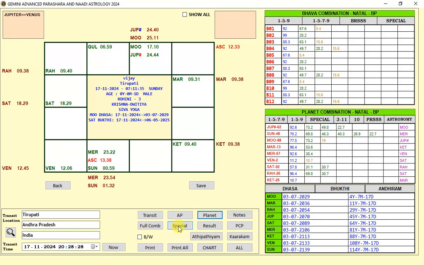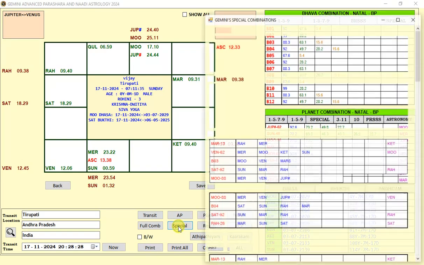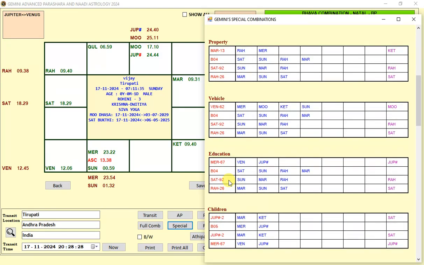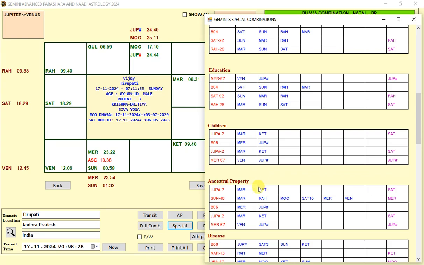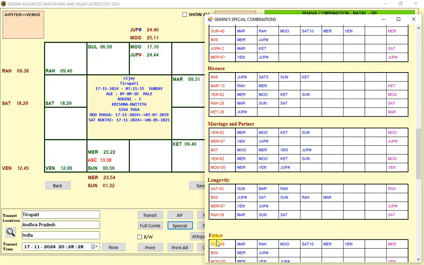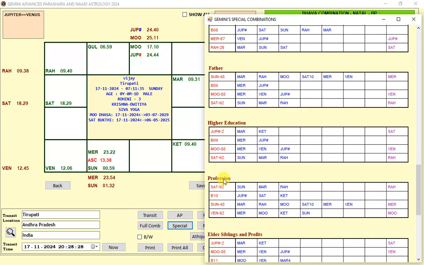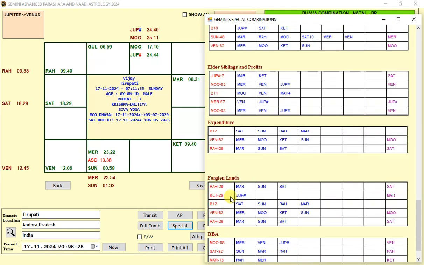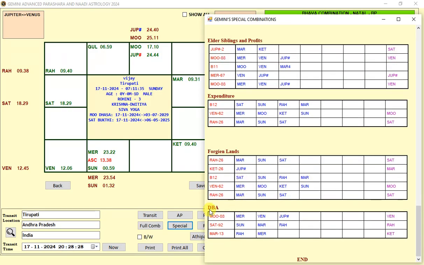Here there is a special option. If we click this special option, for the individual person's horoscope, it shows what things we need to consider for each aspect of that person, that is character, family and finance, younger siblings, mother, property, vehicle, education, children, ancestral property, disease, marriage and partner, longevity, father, higher education, profession, elder siblings and profits, expenditure, foreign lands, foreign travel, dasha bhukti.